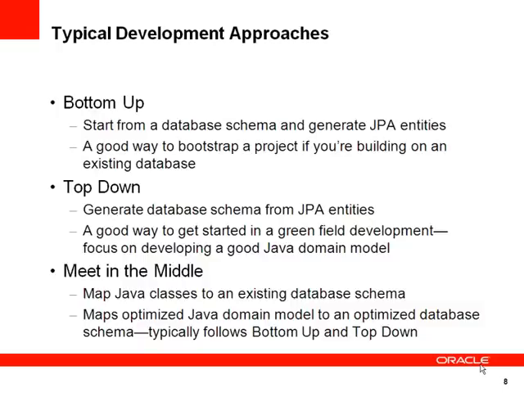And it can actually be a step 2 of a development process where you start with a bottom-up or top-down approach. I alluded to that in the bottom-up approach, where you generate some classes from tables and then proceed to make those classes more object-oriented, or your domain model more object-oriented. You've essentially entered a meet-in-the-middle approach, where as you change the classes, you're going to adjust your mappings to continue to map to those same tables. And same in top-down. You may generate some tables from classes, and then your DBAs come back to you with some changes, and you have to adjust your mappings. So ultimately, you typically end up in a meet-in-the-middle scenario, regardless of which way you begin.